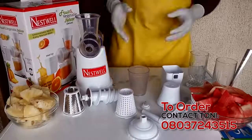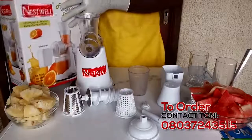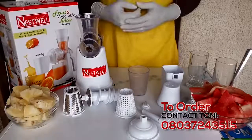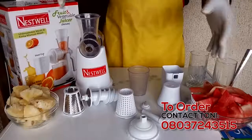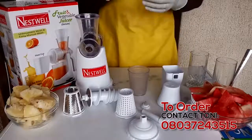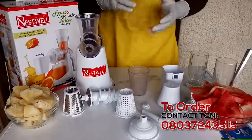So let's get down to business. I'll do a demonstration of how this works so that you can also see the need for you to have a juicer at home. Manual this time — doesn't need electricity. We have a pineapple and a watermelon for display, and all the parts are here displayed. We're going to assemble them one after the other so you can have a better understanding of how this works.